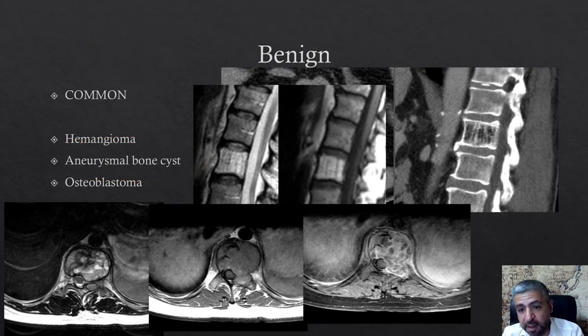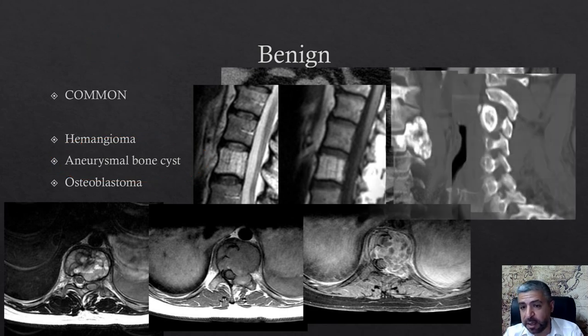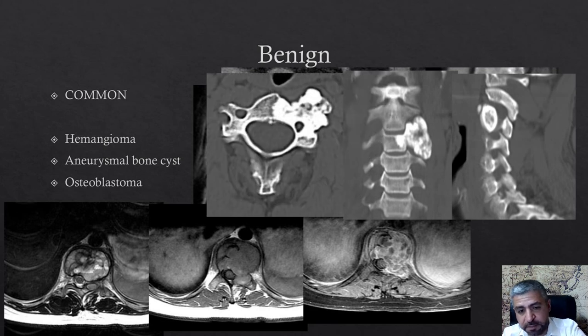Now, the last benign lesion that is commonly seen on the vertebrae is an osteoblastoma, which is basically a large osteoma. It's a big one, but without the pain that's relieved by aspirin and all these things. So you can see this is the sclerotic lesion, expansile, but it is not destructive. The cortex is intact. So this is an osteoblastoma in the vertebra. It can involve the body and the pedicle and the transverse process. All of these things confirm that this is an osteoblastoma, which is a benign lesion of the vertebral body.